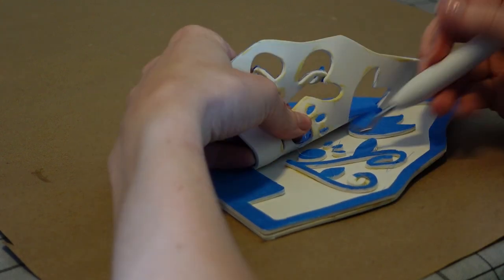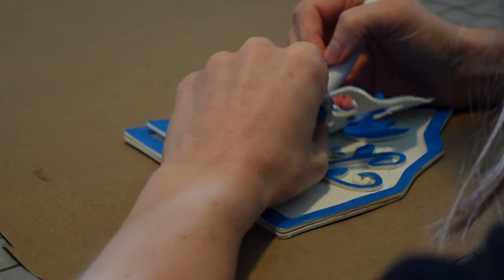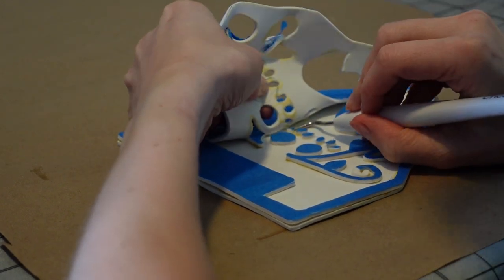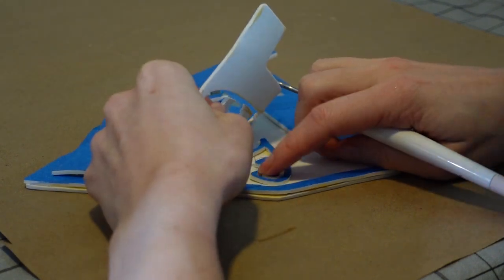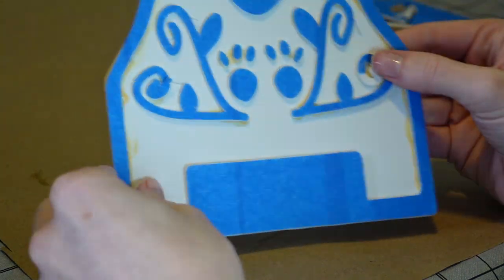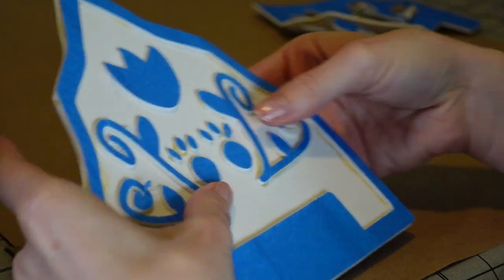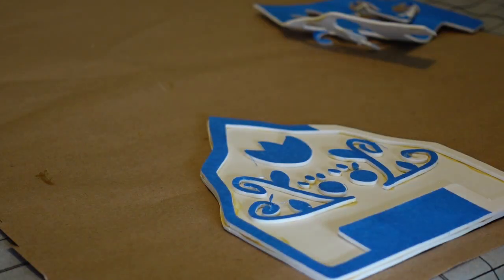The toe beans of the paws were the hardest, but if they do not come out or they're in the incorrect spot, they're relatively easy to move. The result will look like this once the excess is removed. Once everything is stuck down, you can remove the tape on both sides.